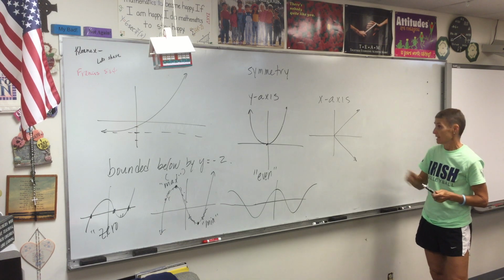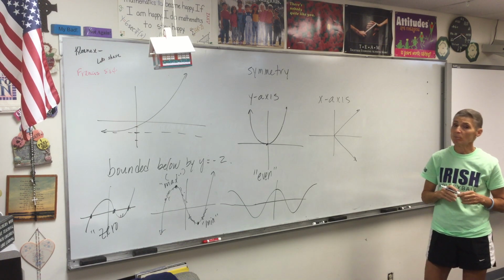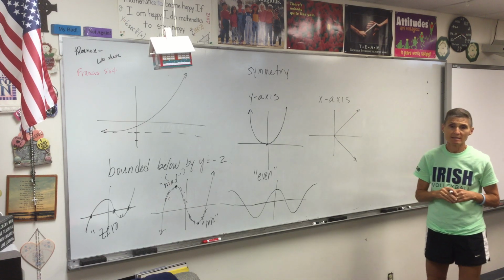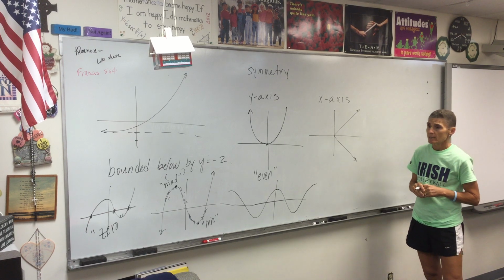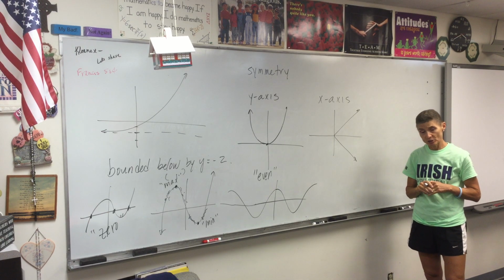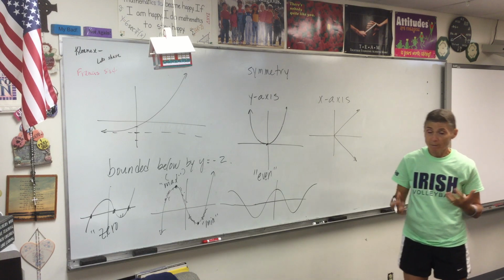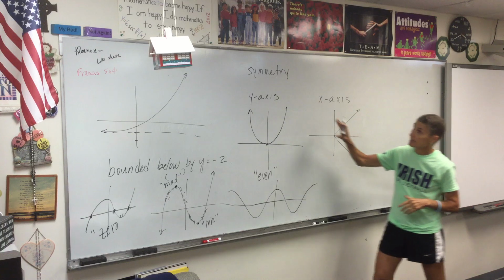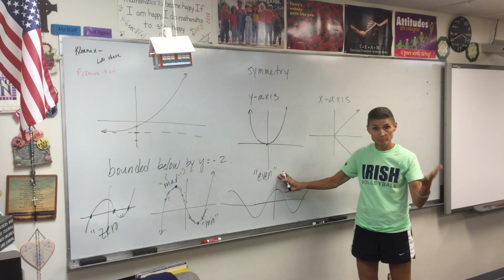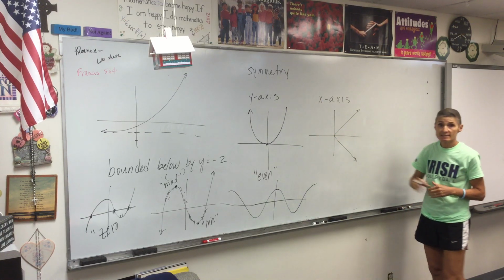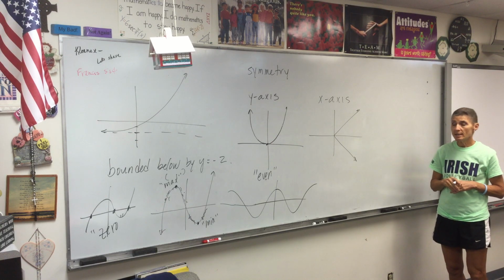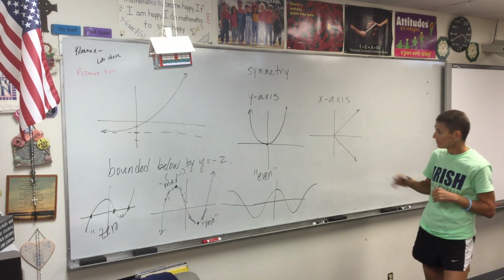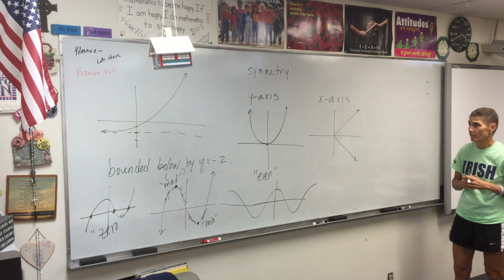Now, you will notice I've got symmetry about the x-axis, but I do not have a function because that's not going to pass the vertical line test. Because it's not a function, and so it won't pass the vertical line test, this does not have a special name. Like y-axis symmetry is even, it's all good. X-axis symmetry, not so good. So, I mean, it's okay. Some things have it, and it's good to know that, and it can help me sketch, but it doesn't have a special name. There's no name for that.